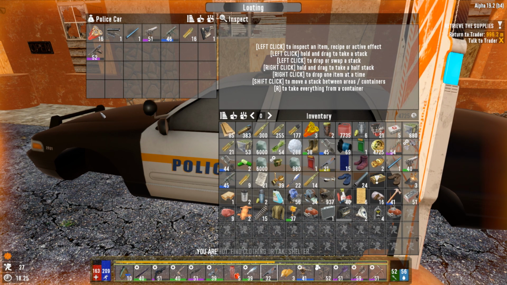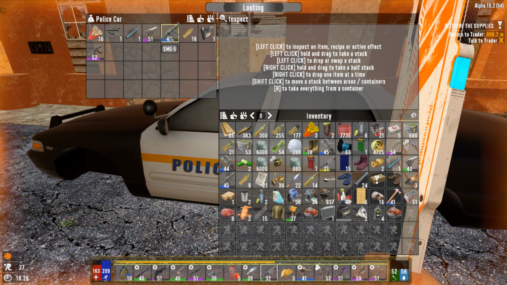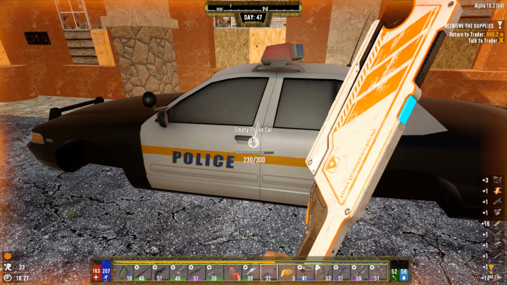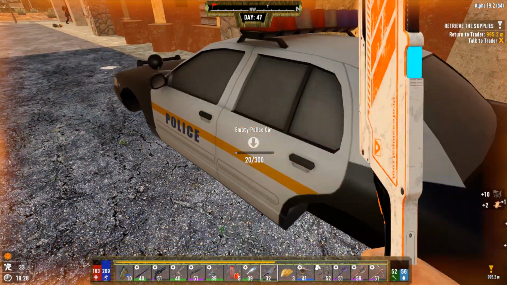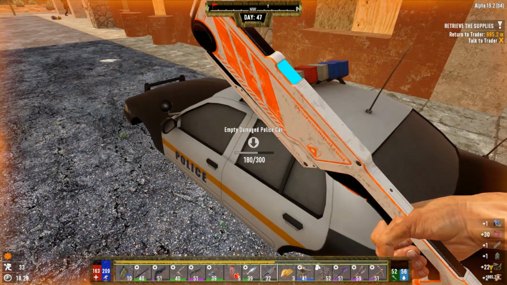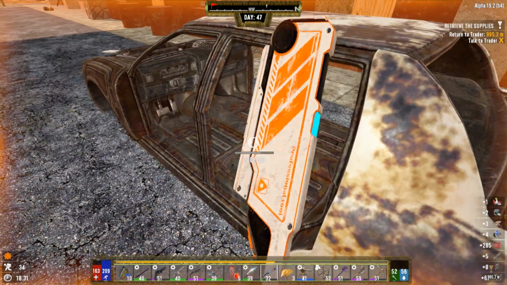Whoa, look at this police car, guys. I open it up. It has an auto shotgun, 44 Desert Vulture, SMG, and some bullet parts and a handful of ammo. Damn, these police cars look like they're really the ones you want to hit up. So if you ever see a police car, guys, aim for it. You want to get that loot out of that thing. Holy crap.